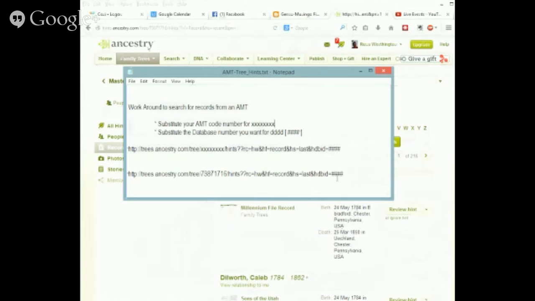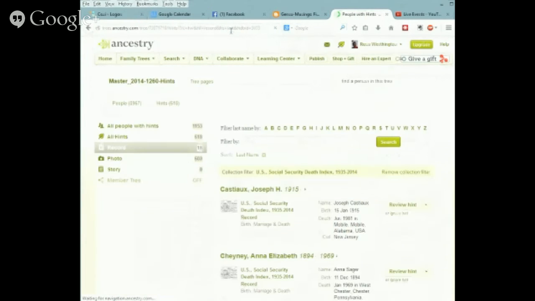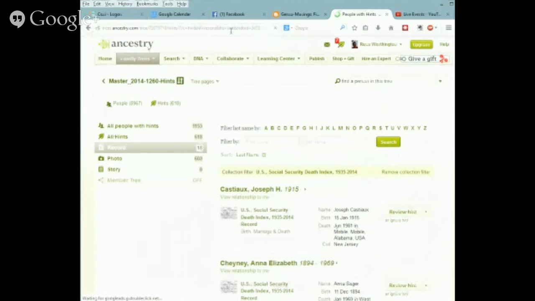Now I'm going to copy this URL and paste it right here. I know what my tree number is, but I don't know what the 4 numbers are. I'm going to come back to show you how to find that number, but I'm going to put in a number. I'm going to type over the 4 pound signs, and the number I put in was 3693.